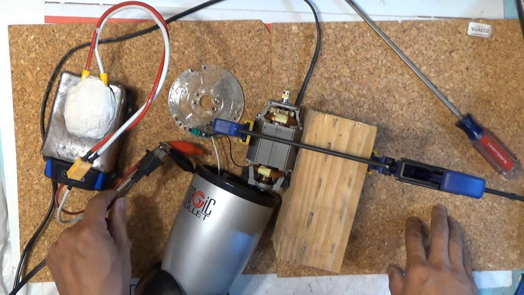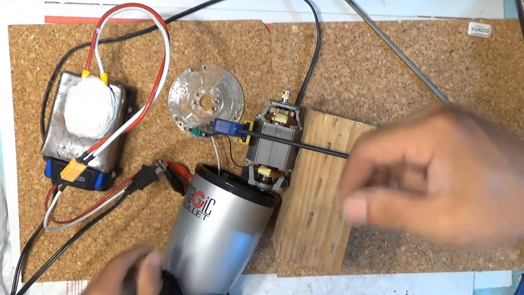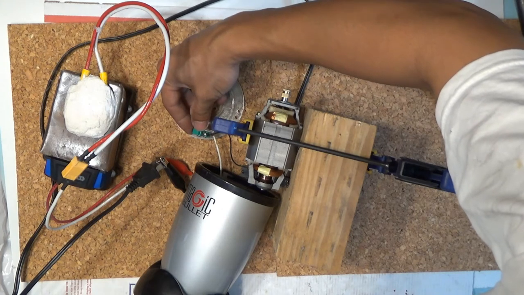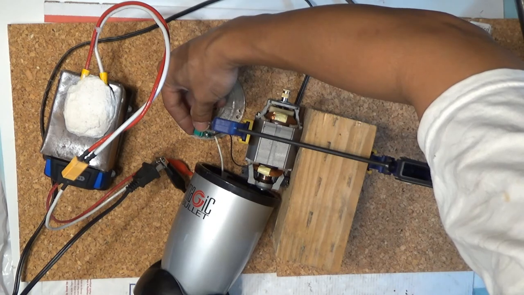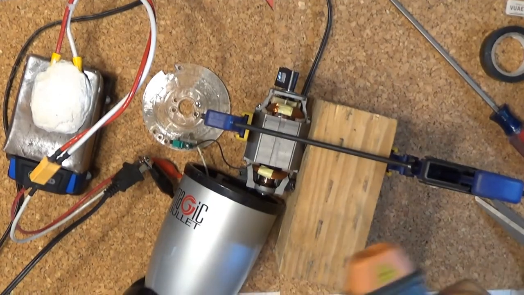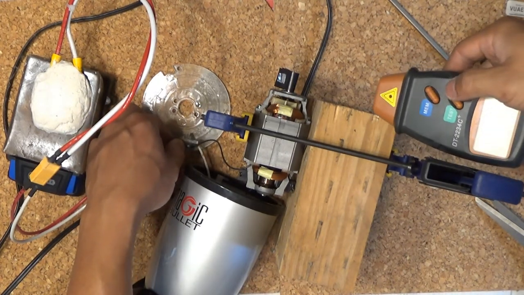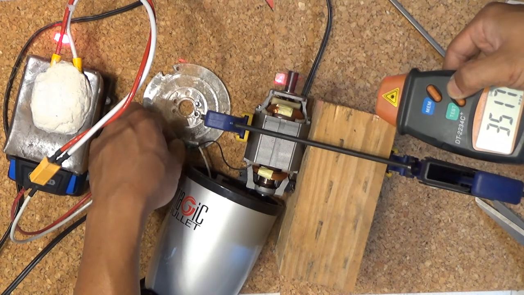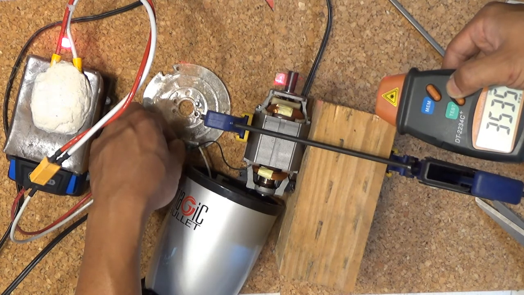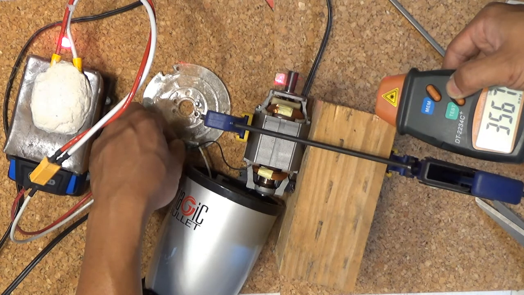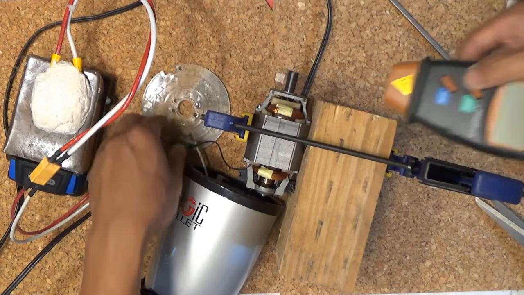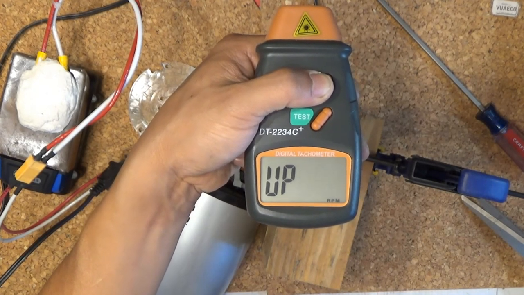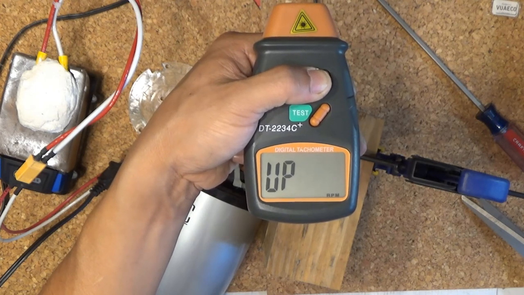Very nice, see that. Let's see how many RPM we got at 24 volt DC. About 3,550 RPM at 24 volts. That's the maximum RPM I got at 24 volts: 3,575 RPM.